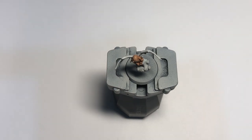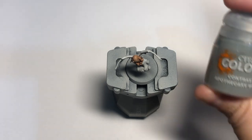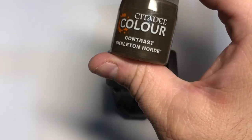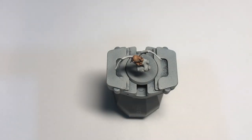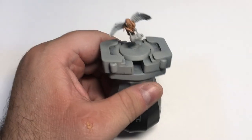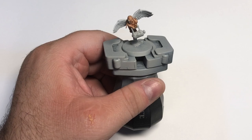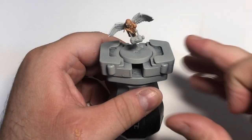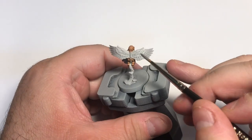So what I'm about to do now is use Apothecary White contrast paint, like so, and I'm going to cover the whole of the wings, both wings. And then for the scroll that he's sort of standing on, I'm going to use Skeleton Horde. So just keep these here. Again, I'm still using the same brush. You can use a bigger or smaller one. It's completely up to you. I'm not mixing any medium or anything into this.